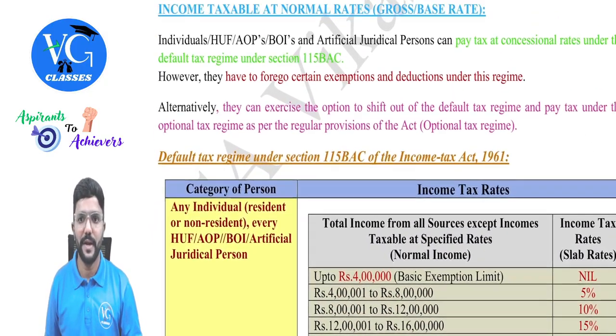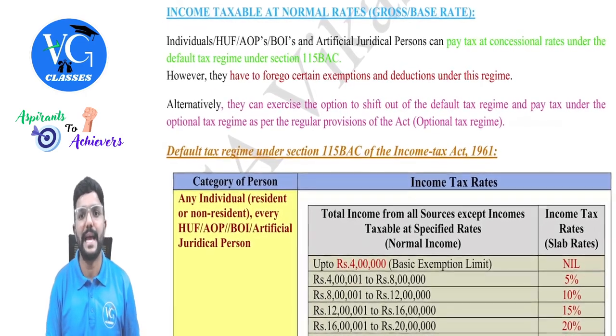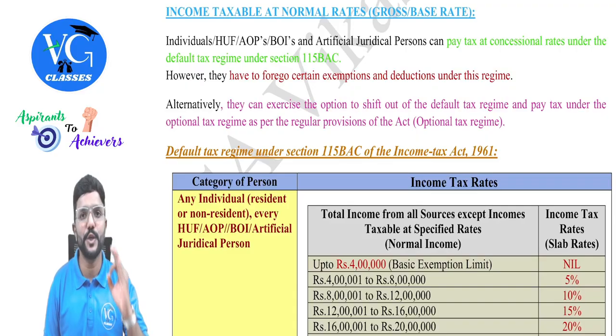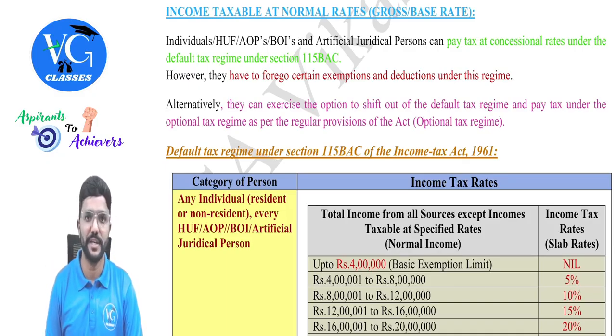Okay, sir. So whatever I just now discussed is only about the format. Now let us get into the tax rates. And guys, you are supposed to remember all these tax rates. So please be attentive. Look here. Come on. Yes, sir. So first, we will discuss the tax rates applicable on normal income. Then we will discuss the tax rates applicable on special income, guys.